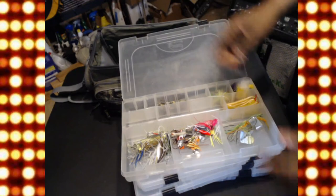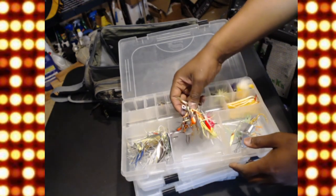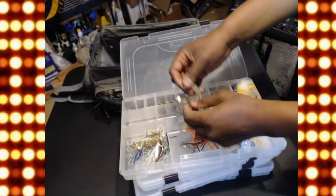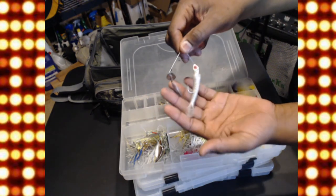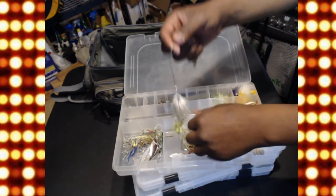This used to be one of my main bags, and it's kind of barren right now because I need to go through stuff. We got buzz baits right here. Ton of H&H spinners right here. All beat up. I have caught fish on this thing right here. When those skirts fall off, I'll put a swim jig on there. And forget the skirt. Just have that blade running like that. They'll catch fish, people.